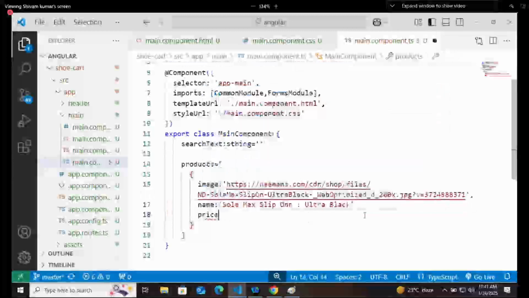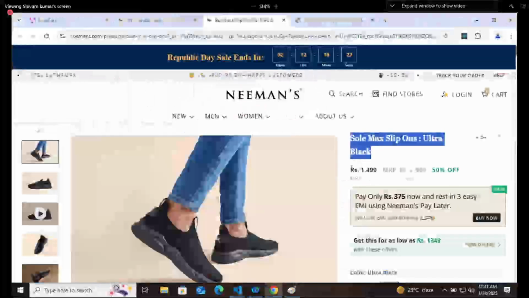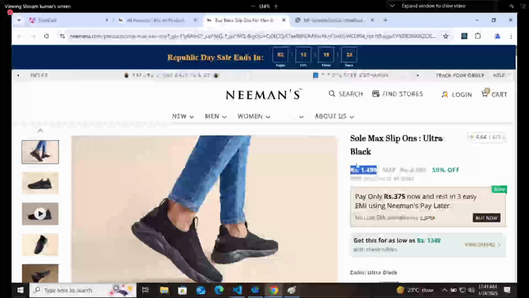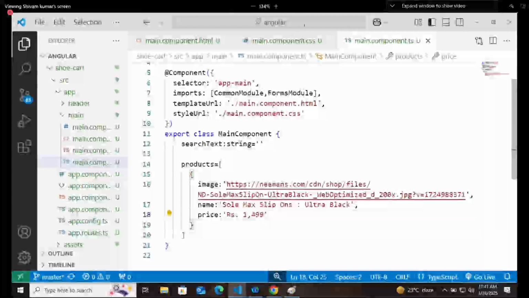After that we have price, colon, a comma, and the price is 1499. The first product is completed.